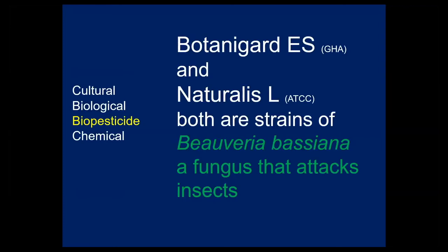Okay. There's one other thing you can try depending on what your interests are. And this active ingredient is a fungus. It's called Beauveria bassiana, and it only attacks insects. It will not attack the plant, won't attack people or dogs or anything else, only insects. And the product names, there's two, there's Botanigard and Naturalis. It does a good job on reducing thrips and mites, but it does not work when it gets real hot. That's its big drawback. You have to apply it like three or four times also.